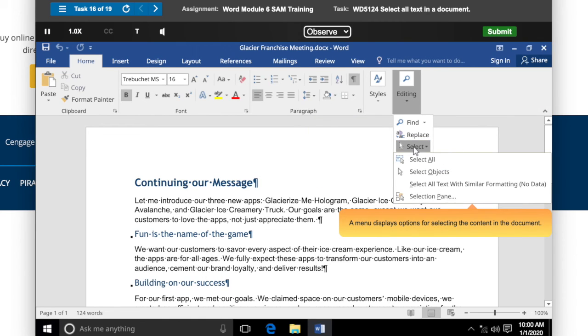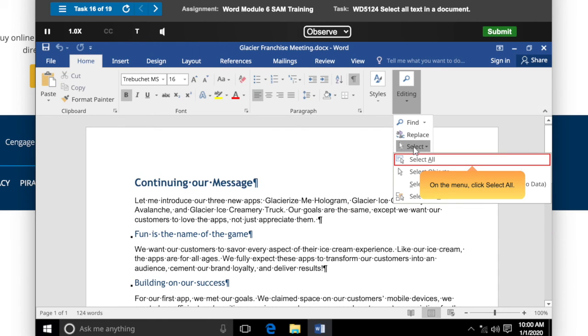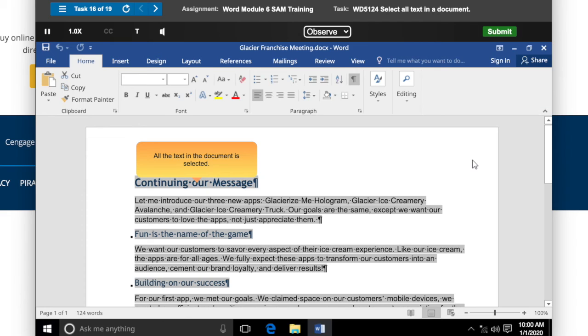A menu displays options for selecting the content in the document. On the menu, click Select All. All the text in the document is selected.